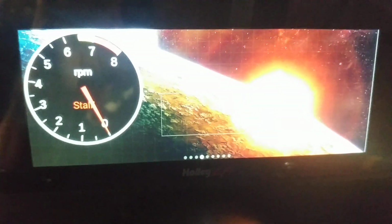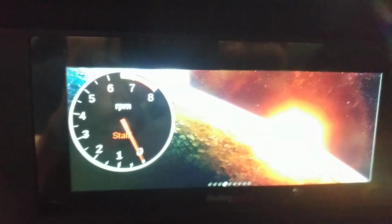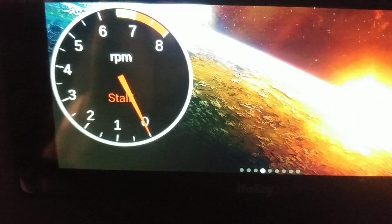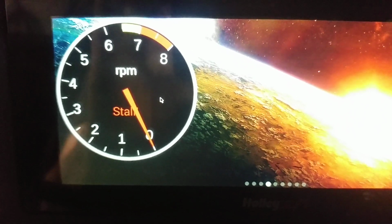All right, this touchscreen is pissing me off. Hold on while I switch to the mouse. All right, so we got our gauge here. Where the mouse is. Here we go, mouse. See? Lifesaver.